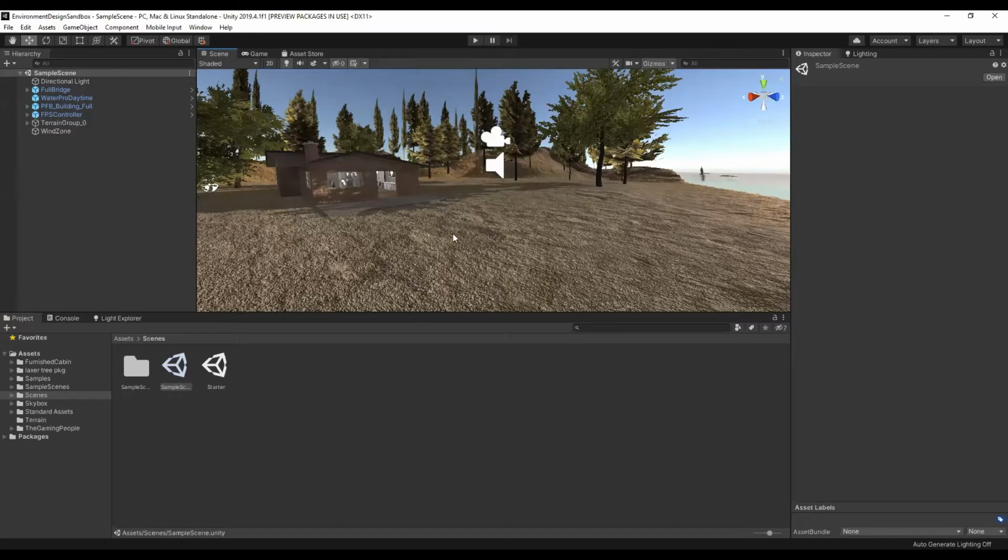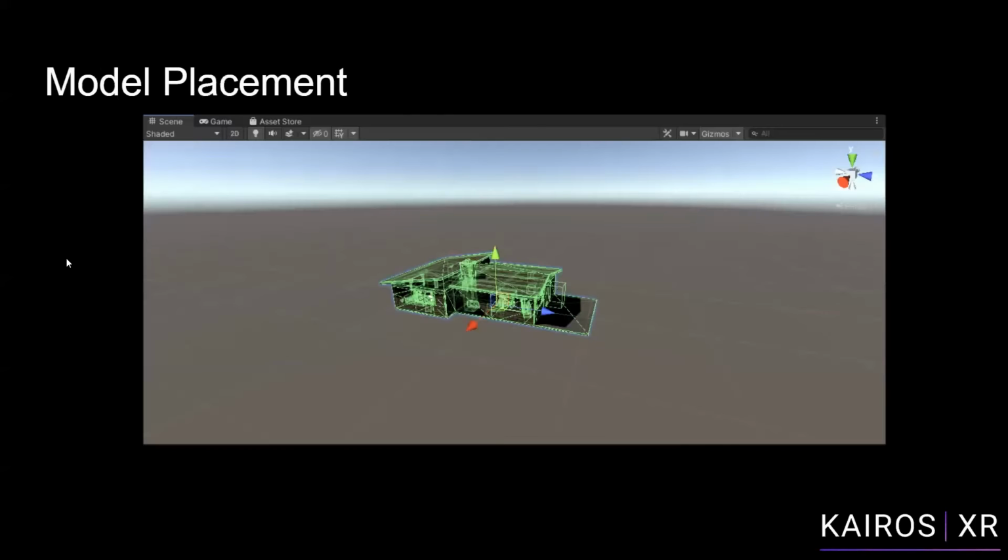So without further ado, we'll jump into the first little challenge here. So I'm going to jump back to the slides. We just discussed the project and what we are aiming to create today. And now we are going to talk about the first step. So we're going to take an empty scene and we're going to build it up to what you just saw. So the very first thing we need to do is place a model in the scene.